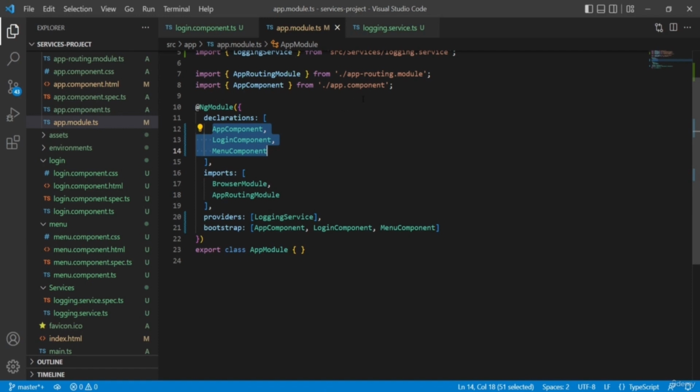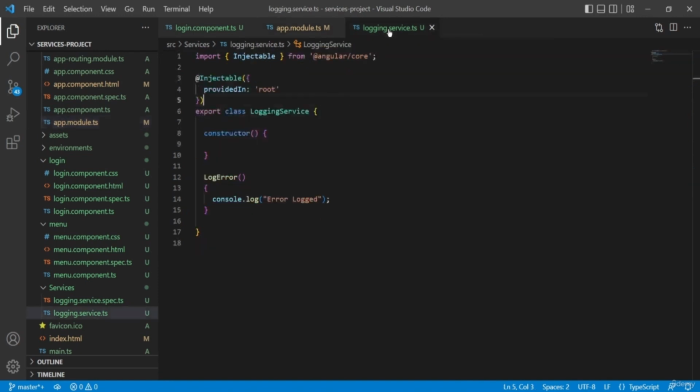Then the third place is putting the provider inside the injectable decorator of the service itself, like this, providedIn root. This we also call providing the service at root injector level. This was introduced in Angular 8, and you will get this as the default provider, and with this it means your service will be available throughout the application to all the components of the application. So in a way, this is the best and the default technique of Angular for setting the provider.